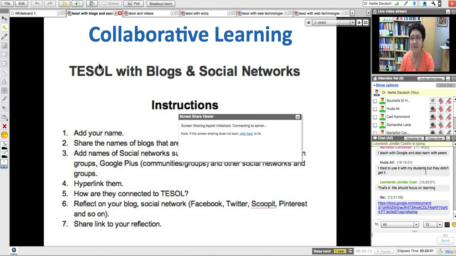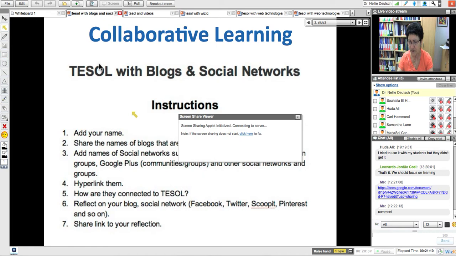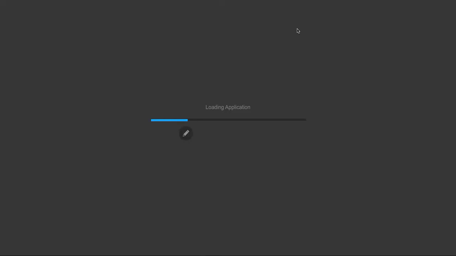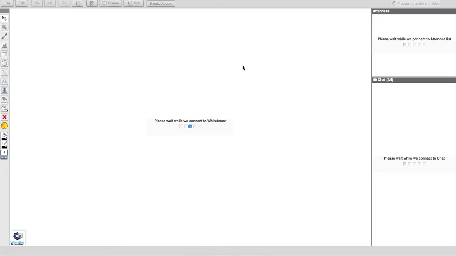Let's see what's going on. It seems to be taking its time. Okay, so while I'm waiting for the screen sharing, you can go there. Now, we can use the comment box, and you can find it in two places. You can find it where it says insert on the Google Doc, and also on the left, and you can also find it on the right. You can use both and see how they're different. They're not exactly the same, even though they both say comment. And I'm going to refresh my page so that things work a bit better, I hope.